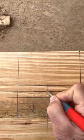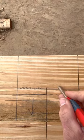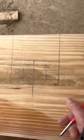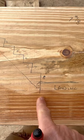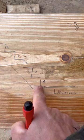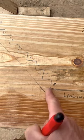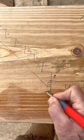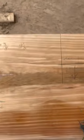And so your stairs don't begin right here, right? You get one step that goes down further than the next one. And aesthetically, that always looks bad. So I think the only way to do it is to have them both meet on the landing. So this one's actually going to end at the landing and hang on hangers, and then this one will hang on plywood the same way as before. So you get a situation where both of the treads are pretty close to being stacked on top of each other like this.